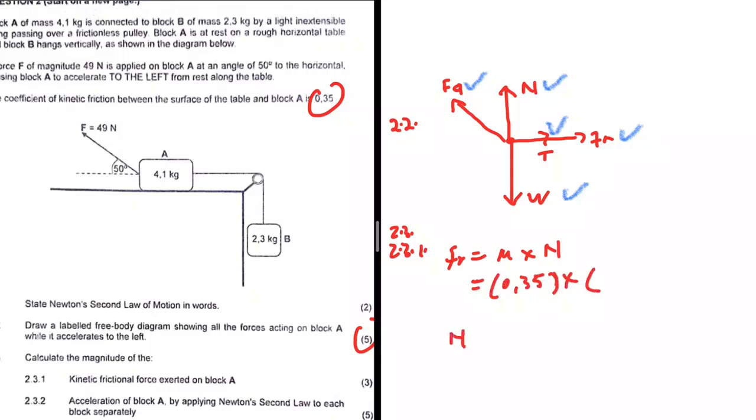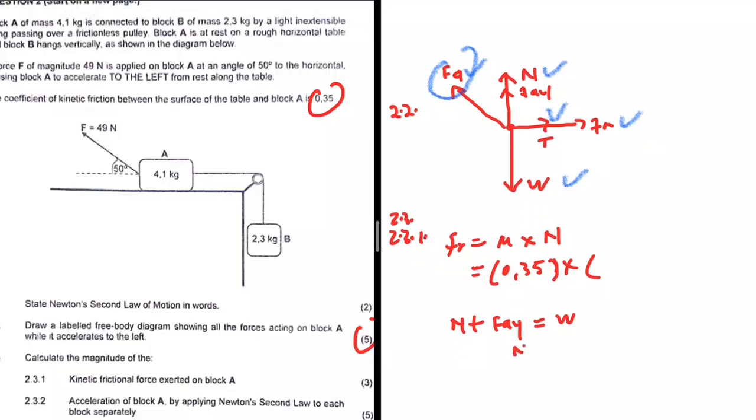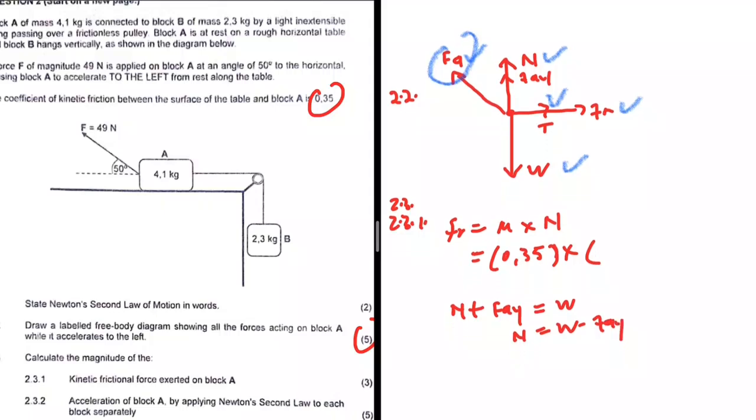The normal force in this case is not going to be equal to mass multiplied by gravity because of this force applied. Let me show you. The normal force plus the y component of the force applied, we can resolve the force applied into its components, is going to be equal to the weight because the object is neither moving up or down. So by saying this, we're saying that the normal is the weight minus the y component of the force applied. What is the weight? The weight is the mass, 4.1, multiplied by the gravity, which is 9.8, minus the y component of the force applied.